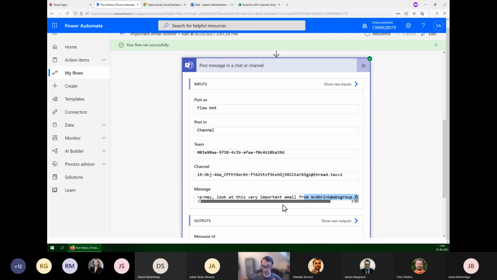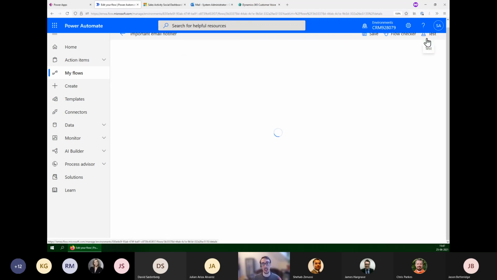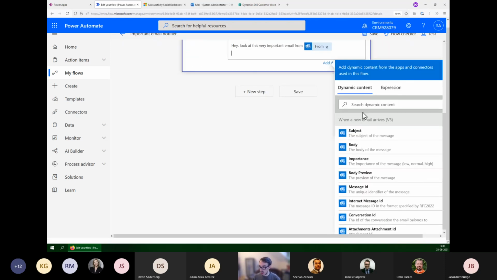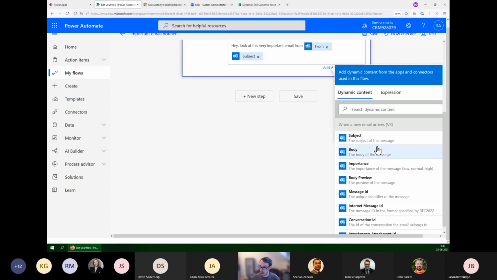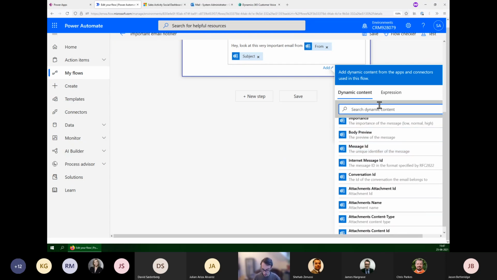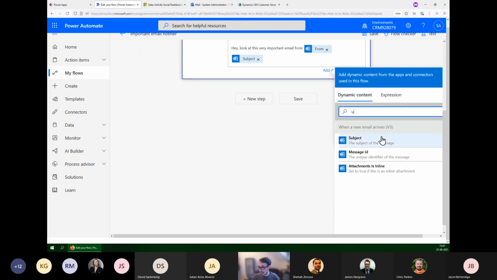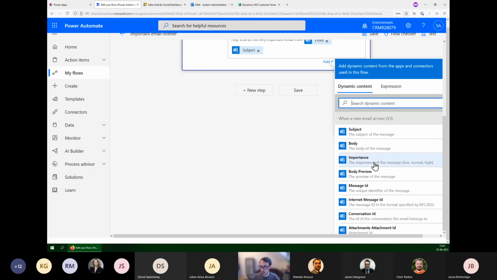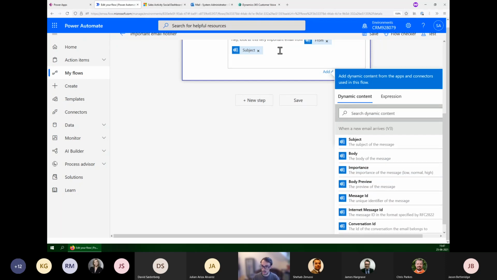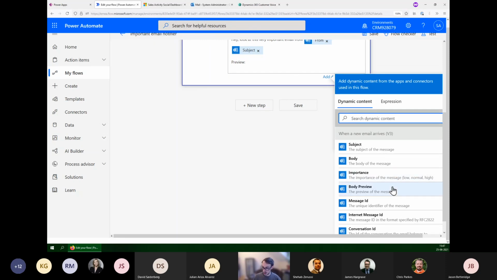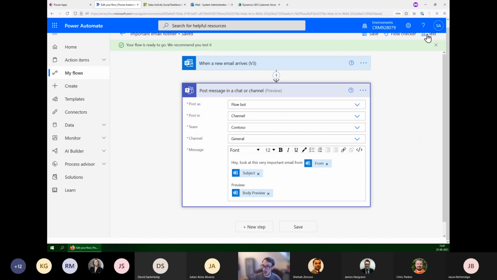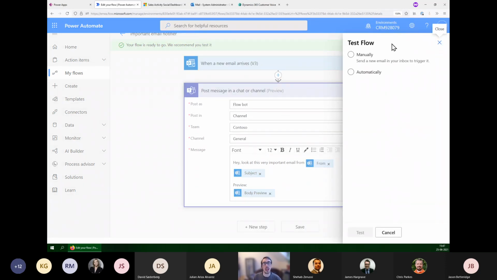Well, just my email address is perhaps not enough information, so we can always edit this and make changes. Then maybe we want to include also the subject in here. The body is perhaps a little bit too much, but I do think that we also have a, no, do we not? We have the message ID or a URL or something that we could point someone in the right direction, or we could say the body preview, which should be fine, which is a short snippet of the actual body. We'll save that.